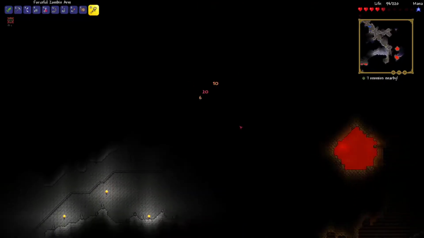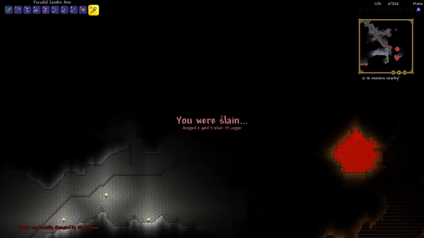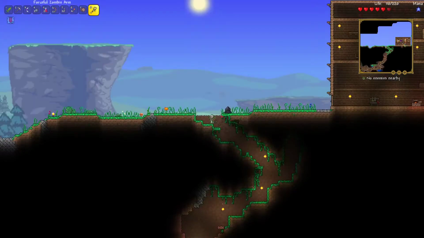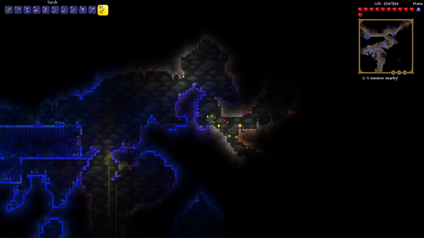Alright, so look, I got a lot of things trying to kill me right now. I'm coming at full speed. I didn't know what the hell was out there. It was dark. I dropped 2 gold and 5 silver. Oh, shit. I just got there even. That's how fast I'm going. Hey, I made it. Will you look at that?